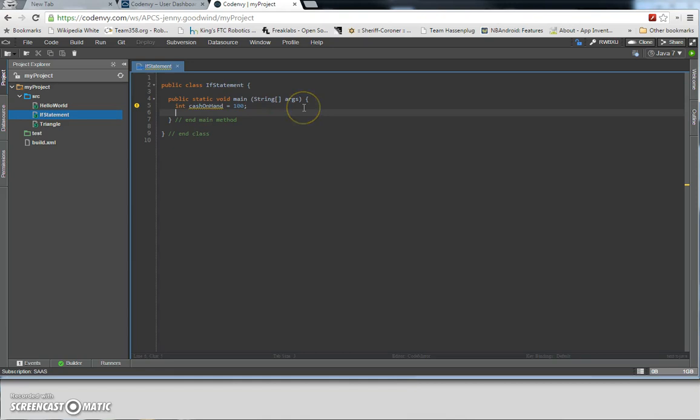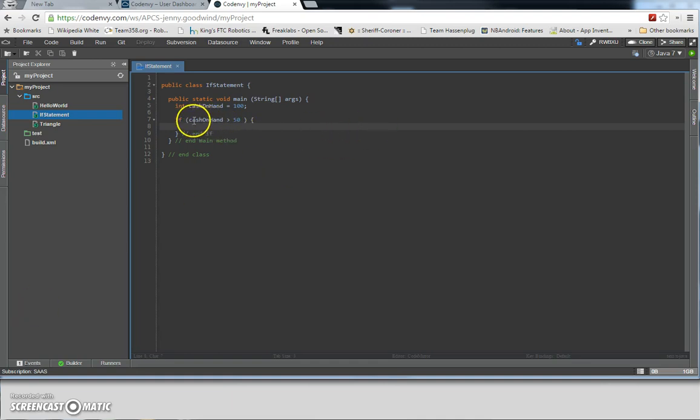So the next thing we're going to do is an if statement to compare this variable with another value. So we say if cashOnHand is greater than 50, open curly brace, close curly brace, and then we always comment the if.